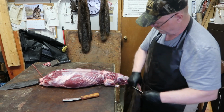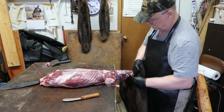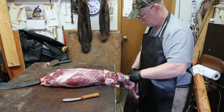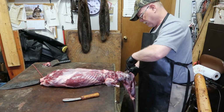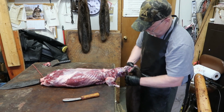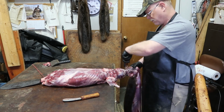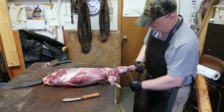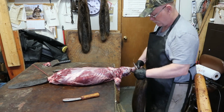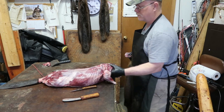Now you'll find on a beaver, they have like a little plate, a little piece of gristle that's in front of the eyes. And you have to kind of get over that to get the skin. And you don't want to try to skin it too much, because that's usually when you make big eye holes, when you hit that little piece of gristle there that's in front of the eye. So then I just keep pulling, pulling, and I'm done. And that's it. So my beaver's done.